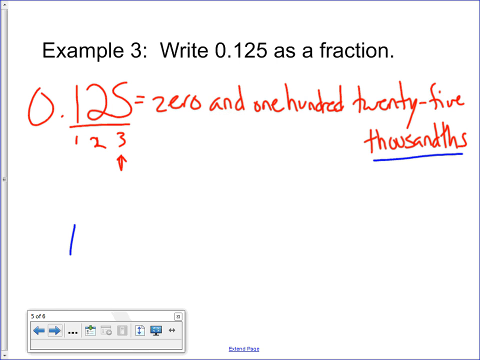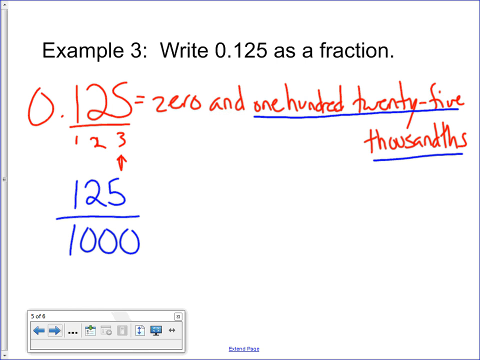That tells me that my denominator is going to be 1,000. Okay? So I would have to put 125 above it. Big number here. So I'm going to take a look at this and say, all right, I know that I can divide these by 25. I could start with 5 because they both end in a 5 and a 0, but let's make it easy and start with 25. Divide by 25. So 125 divided by 25 is 5, because that's the same as 5 quarters.